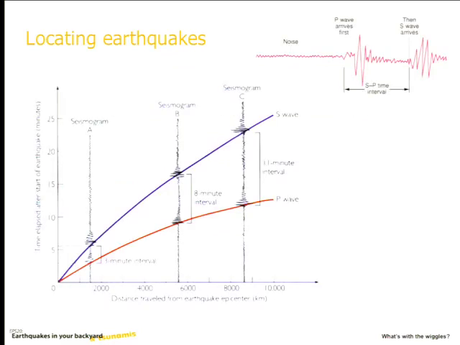So here's more seismograms plotted just like the one that I showed you a moment ago, vertically, as a function of distance from the epicenter, this time shown in kilometers. So we have one station that is relatively close to the event, about 1,500 kilometers away, and it shows the P wave arrival and it shows the S wave arrival.